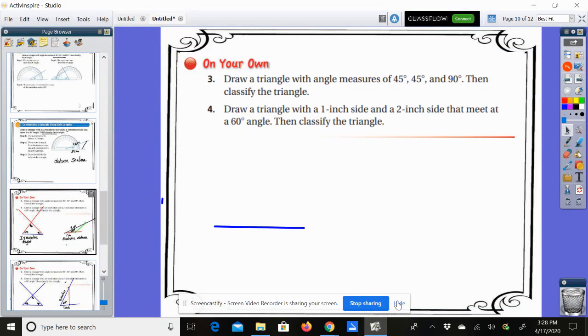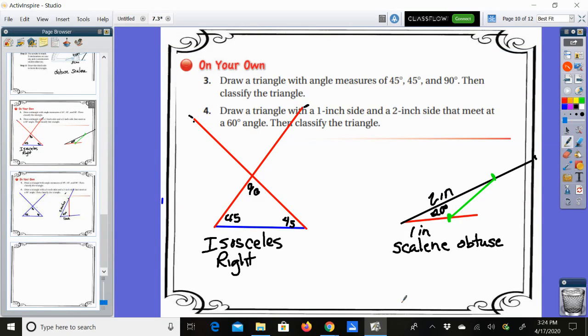So here's one for you to try. That was kind of hard to do on a computer laptop. But we started with a straight line, and we put a 45 degree on one side and drew a line, 45 degree on the other side and drew a line. One of those doesn't look like it's 45, but if you did it right, it would become an isosceles right triangle.